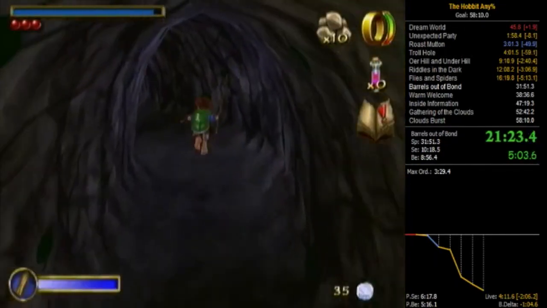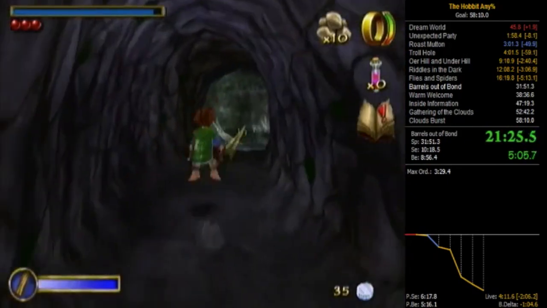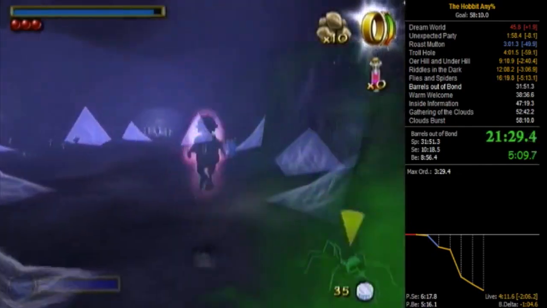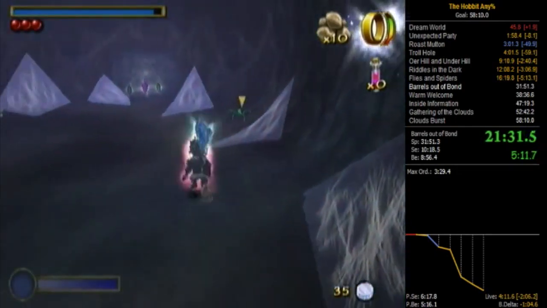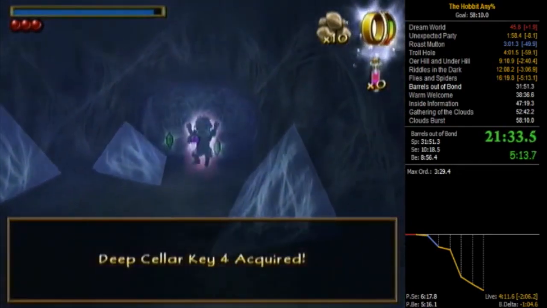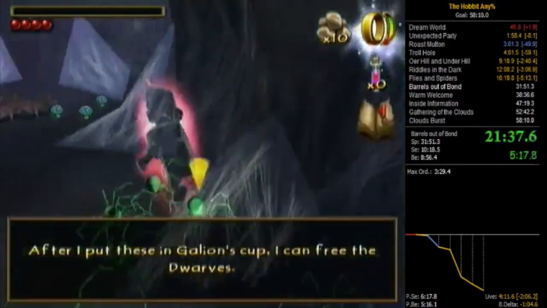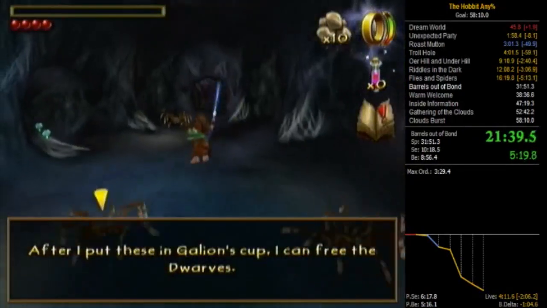This is one of the more tricky rooms in the level because there's spiders and the spiders can poison you. And of course, we have no healing potions. We pick up another key. And we have to destroy these webs over here, quickly put the ring back on, and escape.